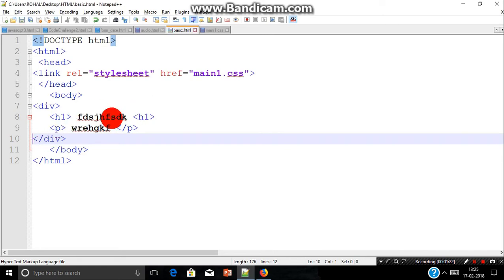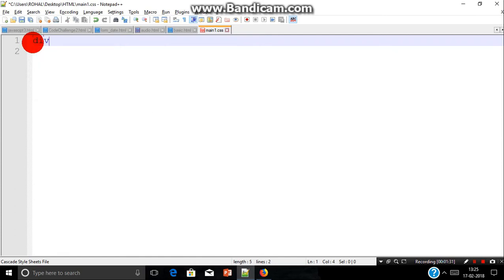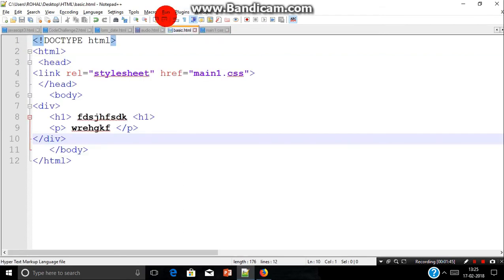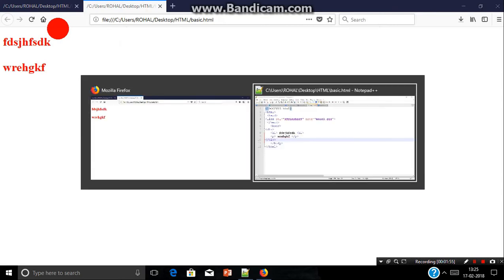Save it. So I have written this whole content, h1 and p, inside this div. Now I will go to my style sheet. Instead of individually writing h1 and p, I will write just a div and the curly bracket, and whatever changes you need to make, just write it. Let's say I want to color it red. Save it and go to our HTML page and launch it in Firefox. See, the changes have been made to both of this content. So div actually acts as a container.